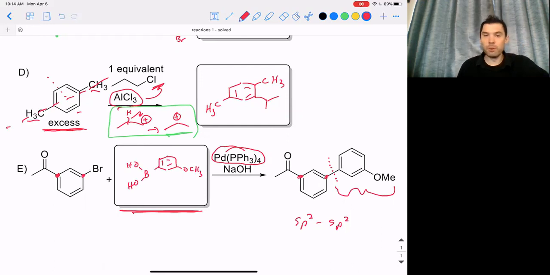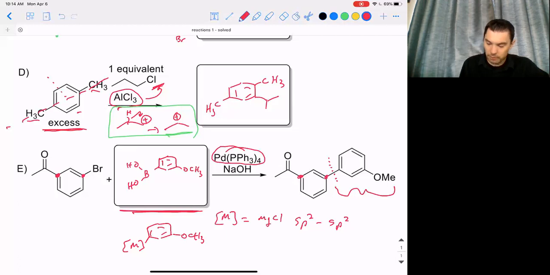And for those of you that are wondering if there's more than one correct answer to this, there certainly is. We could really put in any M group here, where M stands for an organometallic. The Suzuki is the most common and most popular of these cross couplings, but M here in brackets could equal, let's say, magnesium chloride or magnesium bromide. It could equal SnBu3, so that would be the Stille reaction. And we could even put in zinc for a Negishi, so maybe it could be zinc chloride or zinc bromide.